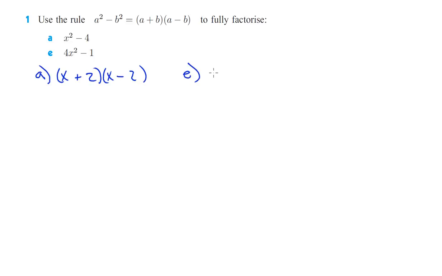Okay, E, same idea. This is a perfect square, this is a perfect square. So what times itself gives you 4? 2. So that's 2 and 2. What times itself gives you x squared? X. So there's 2x and 2x. What times itself gives you 1? And that's going to be 1 and 1. One's positive, one's negative. Okay. Again, you don't have to memorize that, but you'll start recognizing that pretty fast if you don't already.